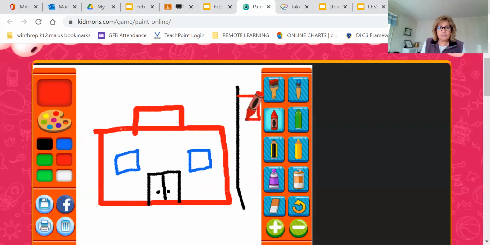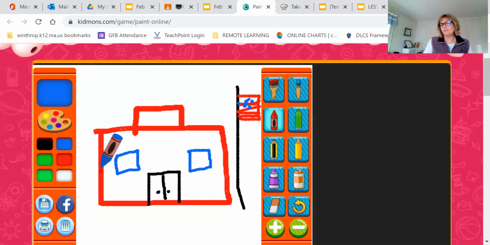We pledge to this every morning, in case you can't tell what I'm drawing. But if you guessed flag, you're right. My stars on my flag, my stripes rather, are not very straight. All right, well, that's close enough. And then I'm just going to make some little dots of blue because I don't think I'm going to be able to make a star. I'm not that good with the mouse. All right. There we go.